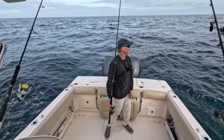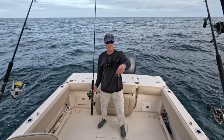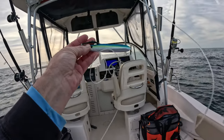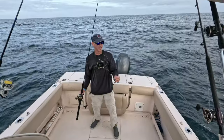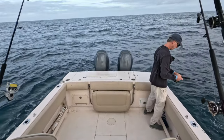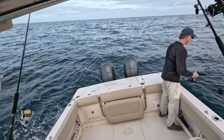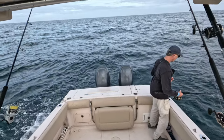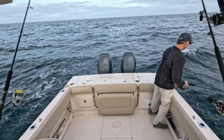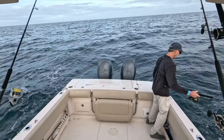Once again, it's a little more rough than was predicted, but that's okay. We're out here just as well. But what we're going to start out with is this Shimano vertical jig. This is 135 gram, and we could possibly catch some different types of grouper or amberjack or those kind of thing. Red grouper is in season right now, so it would be good to get a keeper one of those. But this is our first drop, so we'll go ahead and give this a drop and see if we can pull up something with this vertical jig.